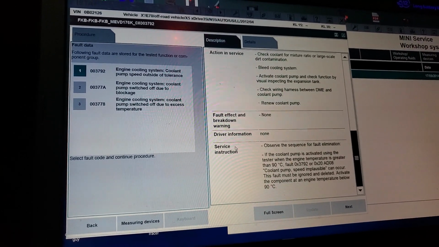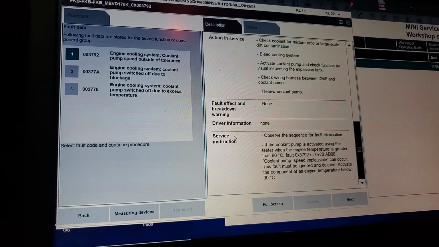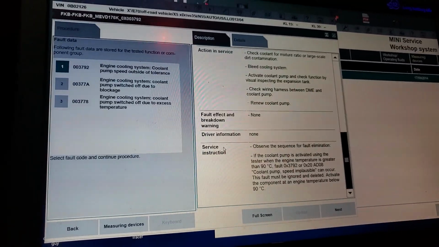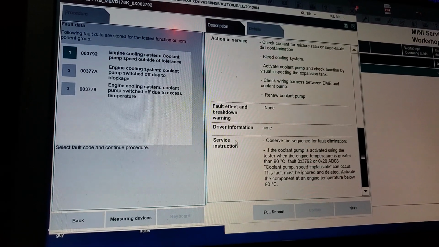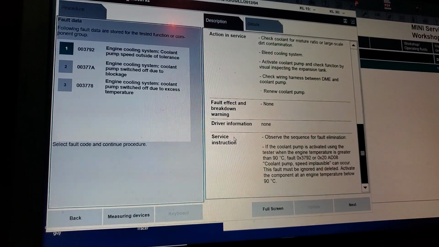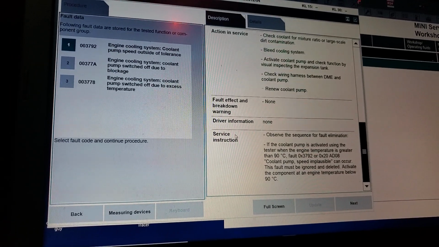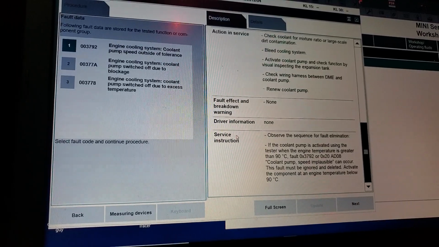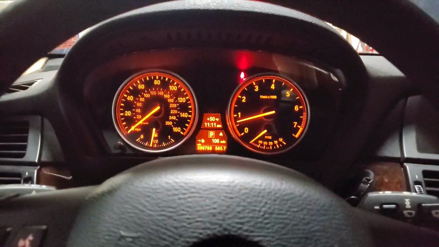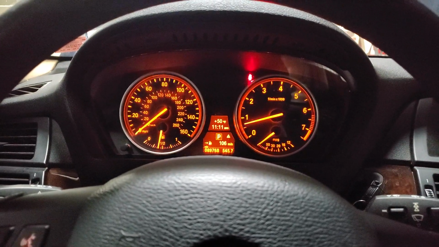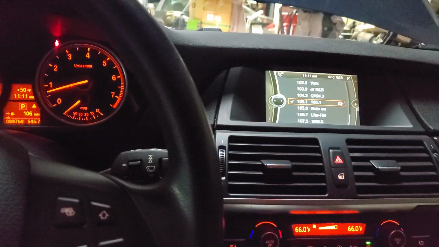Okay, I've been hearing a few problems about this issue. Basically, the fan runs, like the car will kind of heat up and then you'll hear the fan start to run for a very long time and it probably wouldn't shut off. What makes it pretty hard on some of these cars is that there is no temperature gauge, which is beautiful. You'll probably just get a message saying the car is overheating.